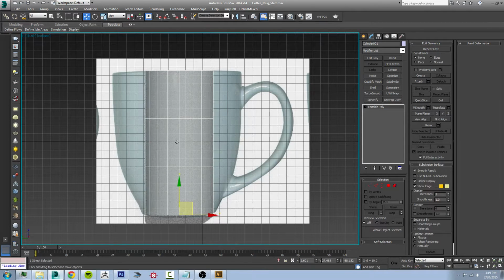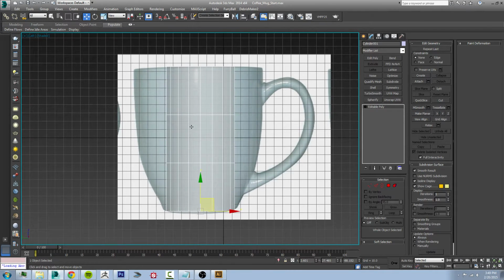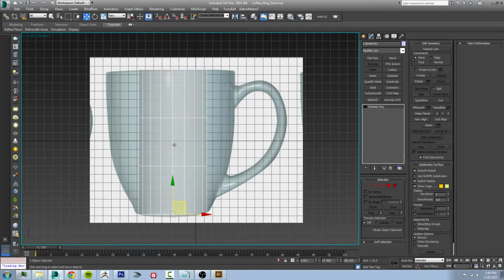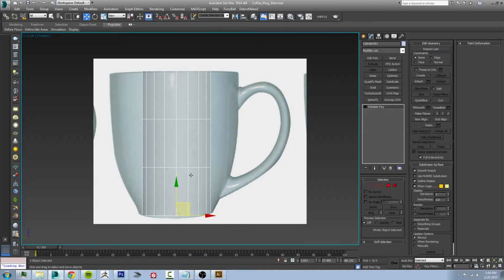So let's change that. We're going to go up to here, then select shaded. Now we can see behind our cylinder. And I also like to work with this grid off because it's kind of throwing me off right now. So I'm going to hit G on my keyboard and then that goes away. Keep in mind I'm in my left view and I'm going to start aligning things up now.